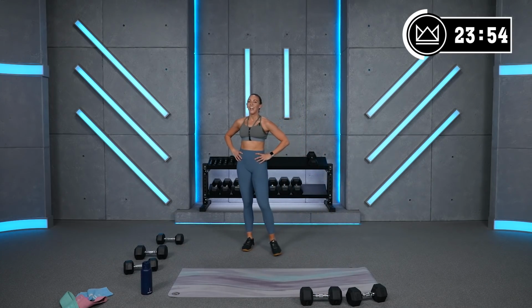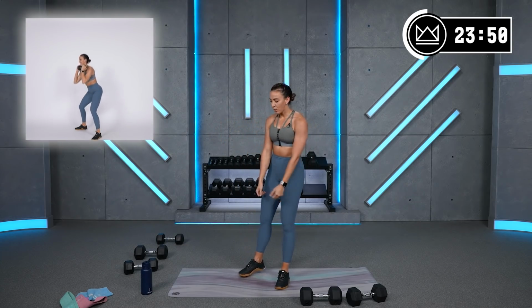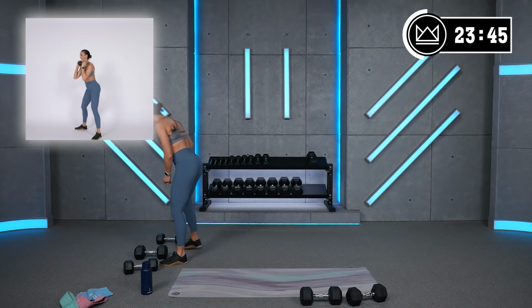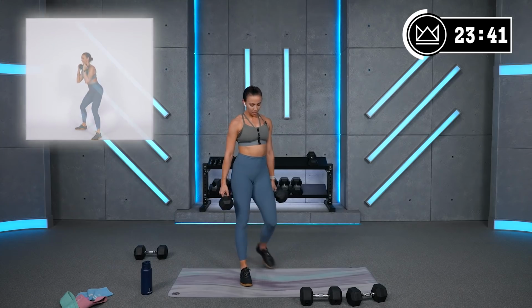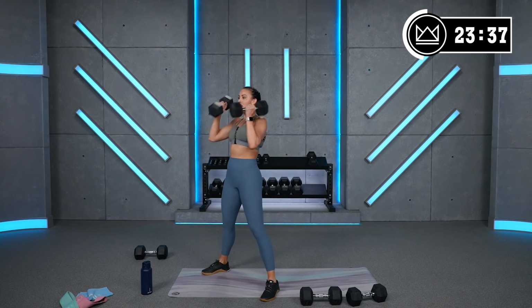All right, we're back to that low squat hold and front squat, okay? Low squat, clean it up top, front squat. Whew. All right, you're doing great. Here we go, 2, 1, come on. Low, clean, sit.